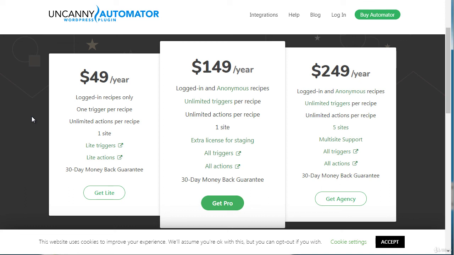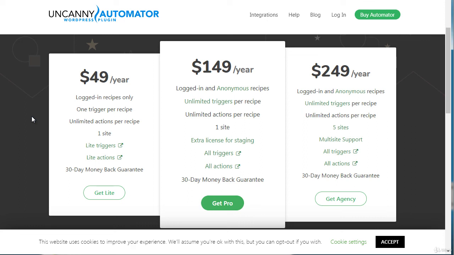With Zapier, on the other hand, you have a limited amount of what we call zaps, or triggers and actions. But on the other hand, Zapier also provides access to over 1,500 apps, whereas the Uncanny Automator really focuses and hones in on WordPress plugins.